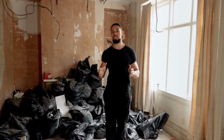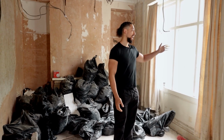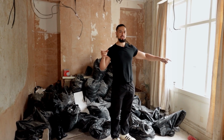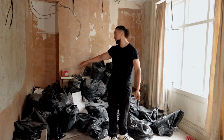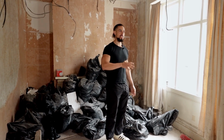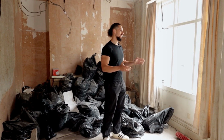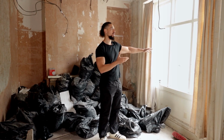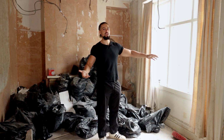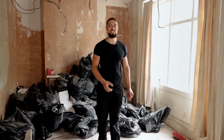Now, this property, very derelict as it looks right now, this is about how we can add the value through adding things like new windows. One thing I was wondering is why some things in this property were done, like there's chrome socket points, but that wouldn't really make sense because the rest of it is pretty old. So we've got a mixture of new and old in here. Single glazed windows didn't really make sense. But then we thought, if you're running a weed farm, the heat, maybe that was a reason why they were using single glazed windows. So there's things like that.